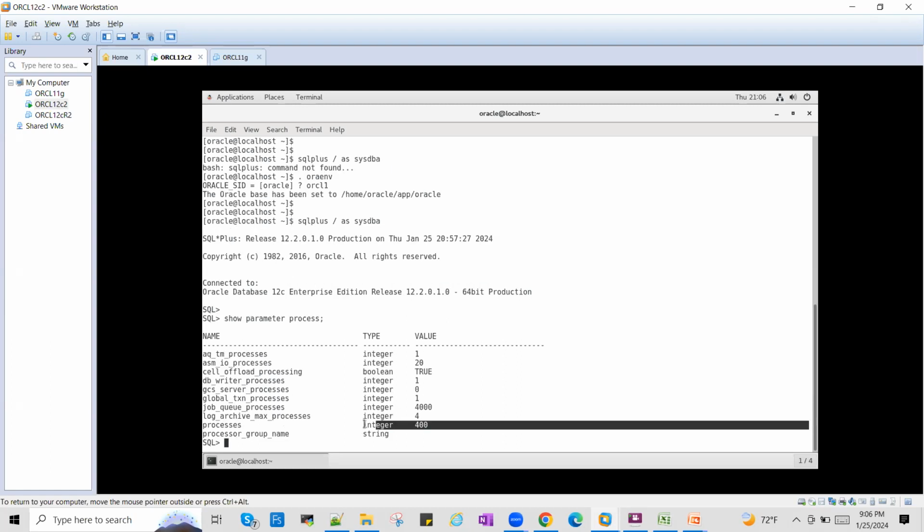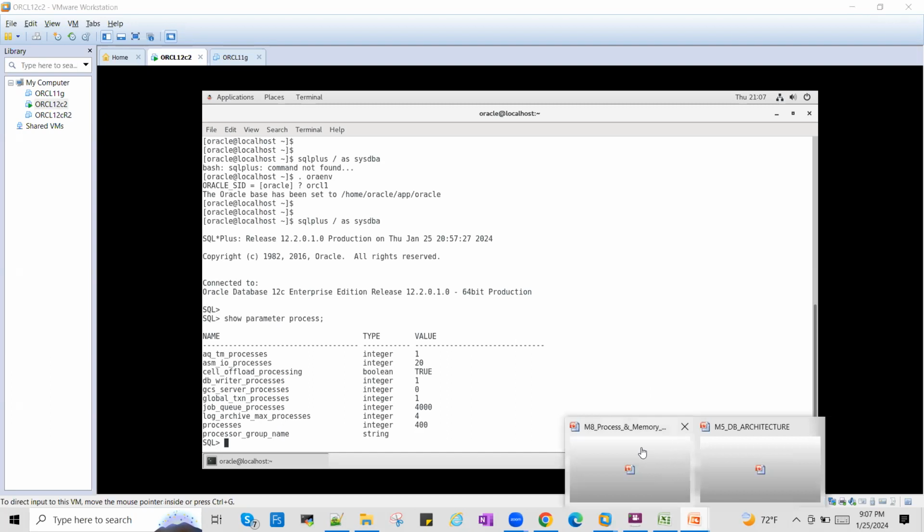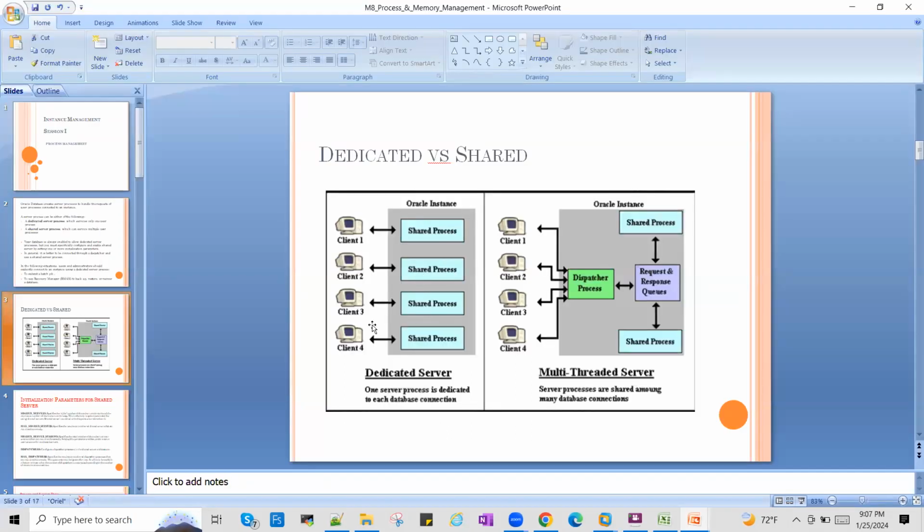Okay, so here my processes parameter is 400. If there are 400 connections happening to the database, then all these 400 processes will be assigned to those incoming connections if I have a dedicated model for process management.